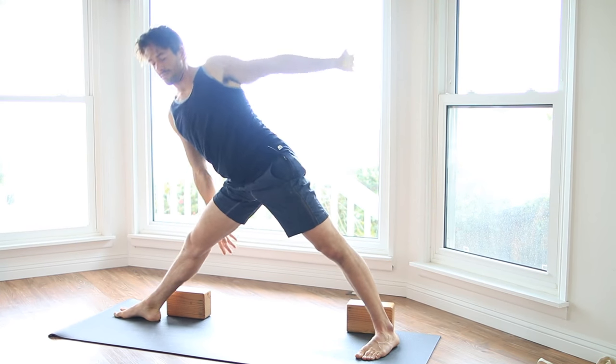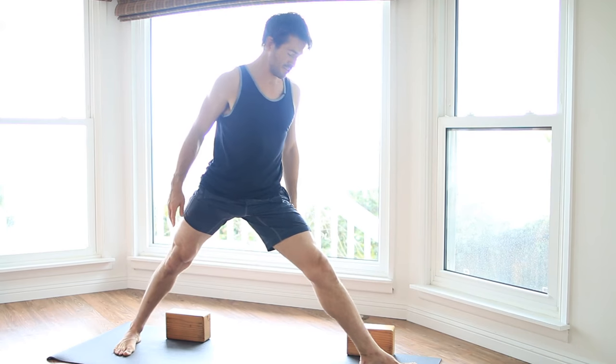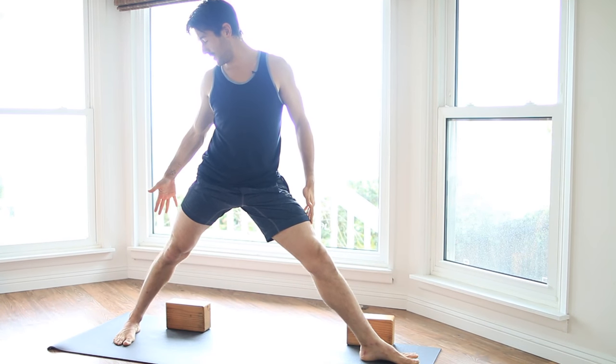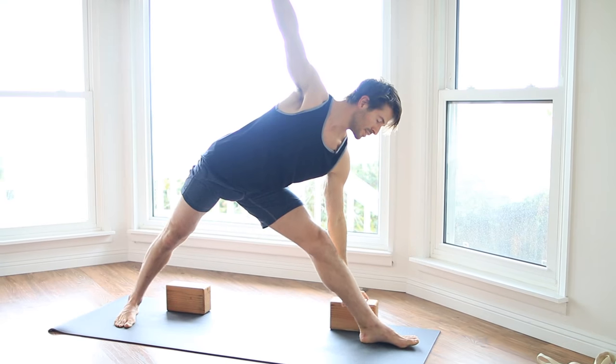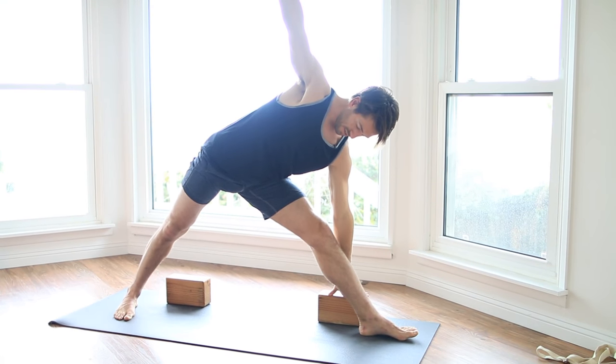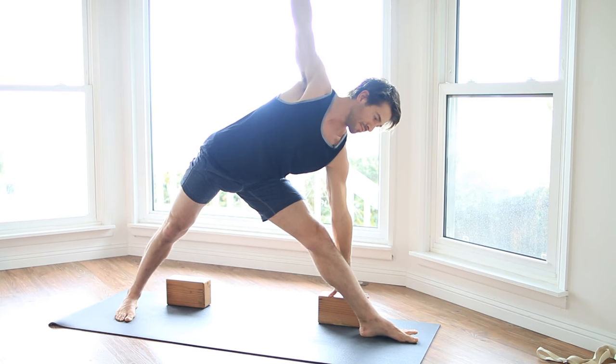Press into your feet and come back up. Turn the legs to the other side. So the left leg turns all the way out, the right leg turns in slightly. I find the center of the heels, I pull up from the knees, I spread my arms. All right, then reach out. And just notice the tendency to twist on the feet. Could you find the feet even again as you stretch here?